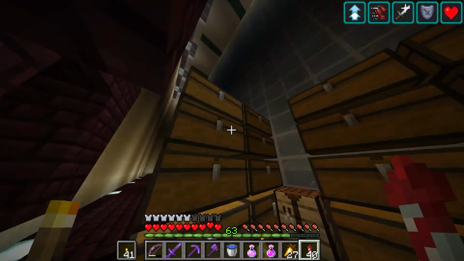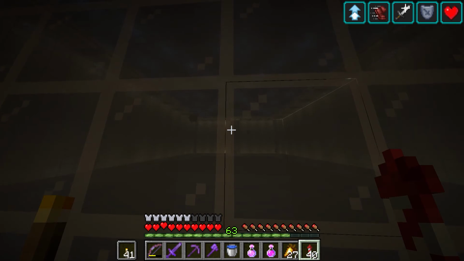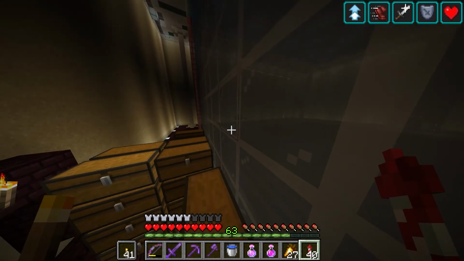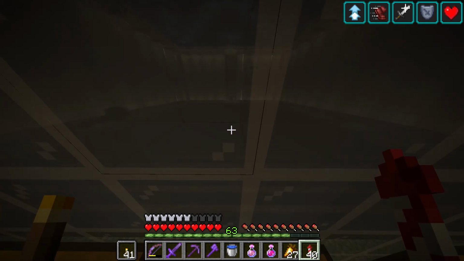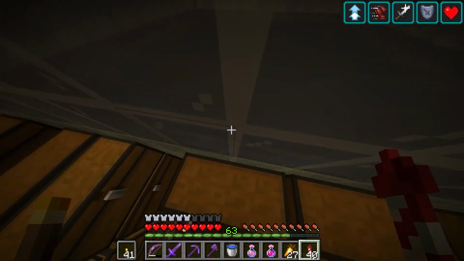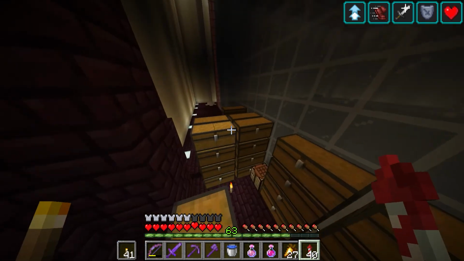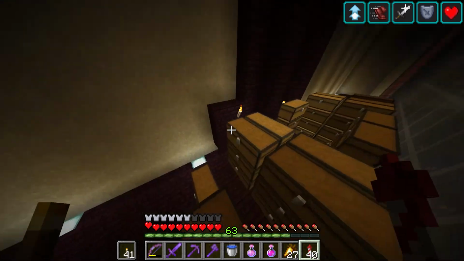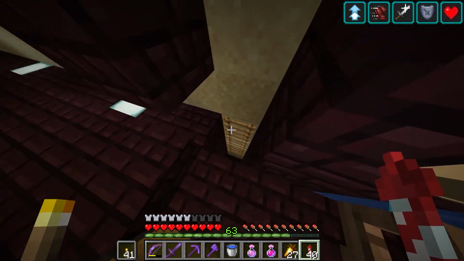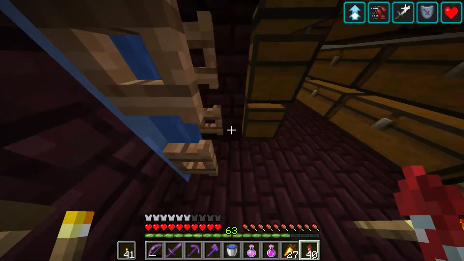Right here is main storage for all the blocks that I mined out while making this build. As you can see, the rates aren't super high right now, but more than likely that's probably because there's already a ton of guardians down at the bottom. Here's a little sneak peek of what's down below, let's just say. But nah, let's head down there for real.